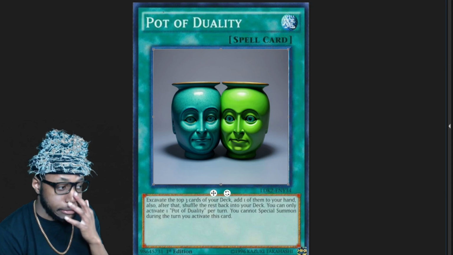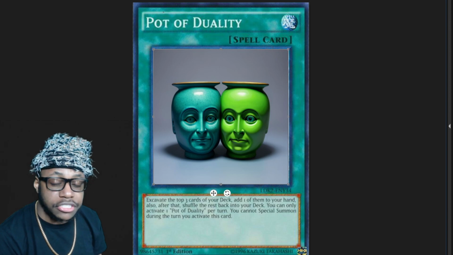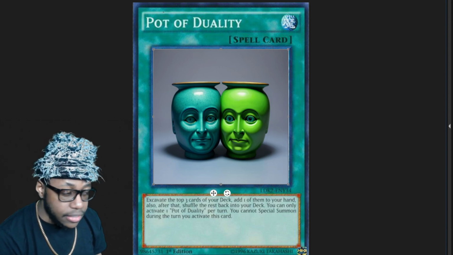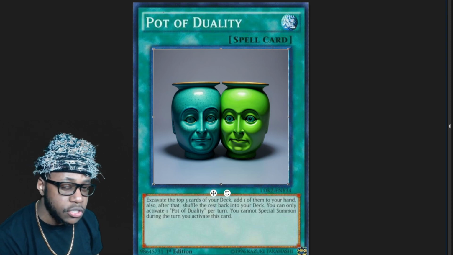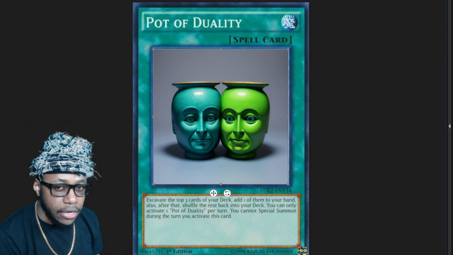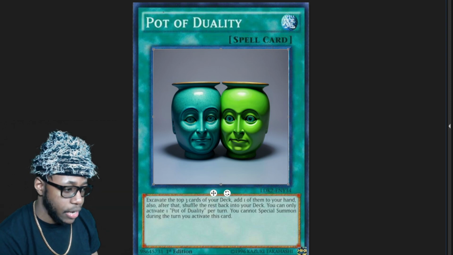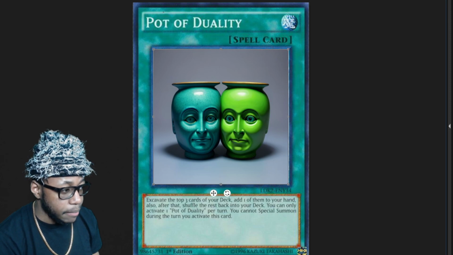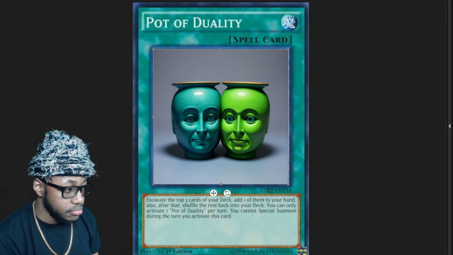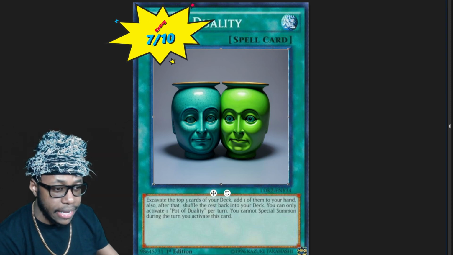Okay, I'm gonna be honest. I struggled to get the AI to actually make 2 faces on a pot, and it would never do it. It would always just make 2 pots with 1 face on it each. So when I saw this, I just kind of settled. I don't even know how many times it took me to do this one. But there you go, Pot of Duality. There's a green face on one side and a blue face on the other. And for lack of a better term, it kind of checks out. So I'm gonna give this one an 8. In a strange way, it checks out, and I'm good with that.